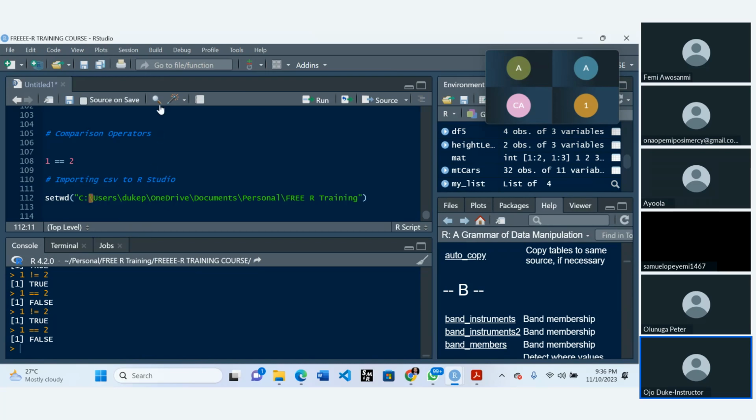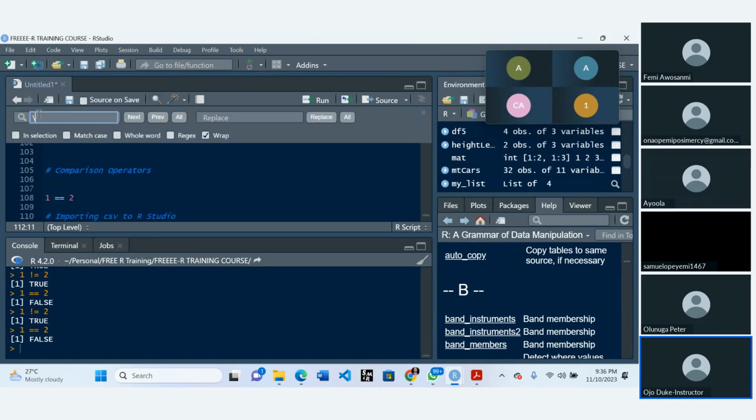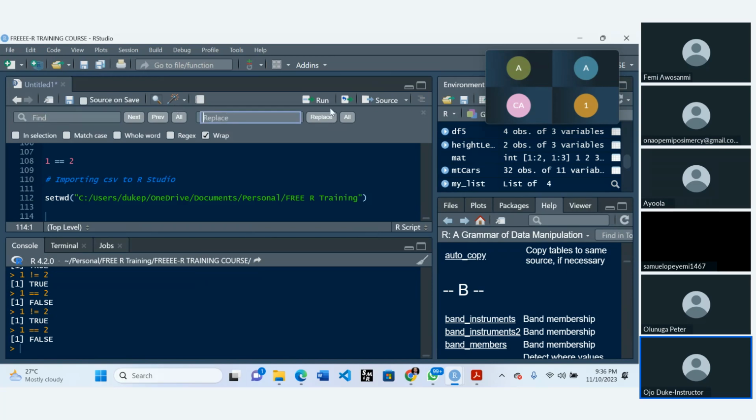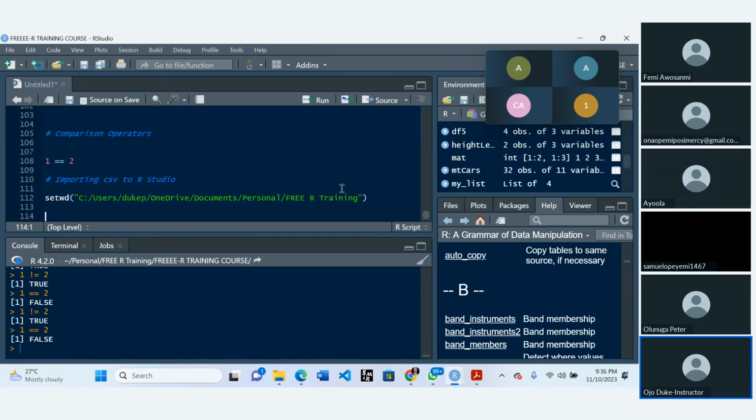If you don't want to do it like this, you can do it at once by coming here and changing all of them to this. All right. So you're going to replace; 6 of them have been replaced automatically. So you use this here, put what you want to find that you want to change here, and then the replacement, you click on replace all, everything will be changed. So I have done that here. So if I do this, I'm going to set that as my working directory.